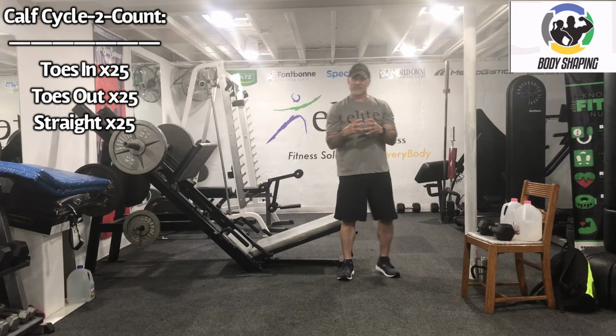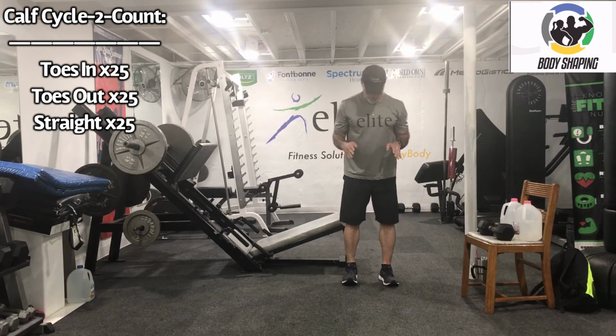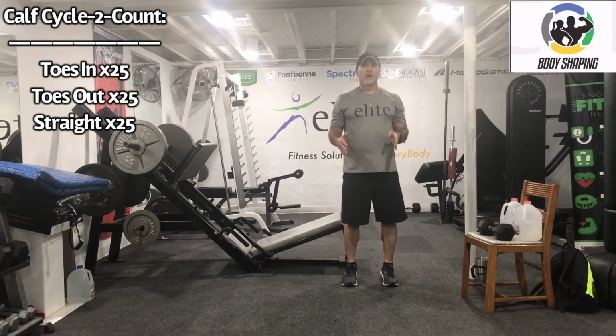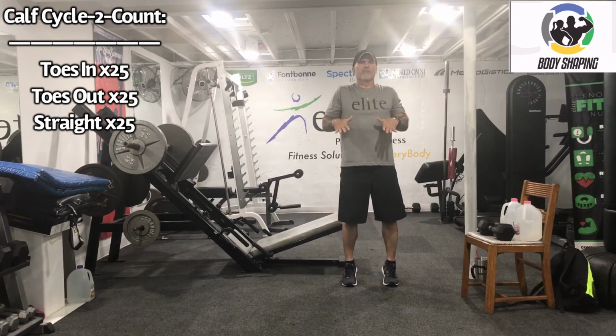Shake them out some, okay? They might be getting a little tight here, okay? Let's go toes straight ahead now, okay? So take them as straight as you can. Up, 1, up, 2. Using the ball of the feet, guys. Don't get into toes. Ball of the foot.